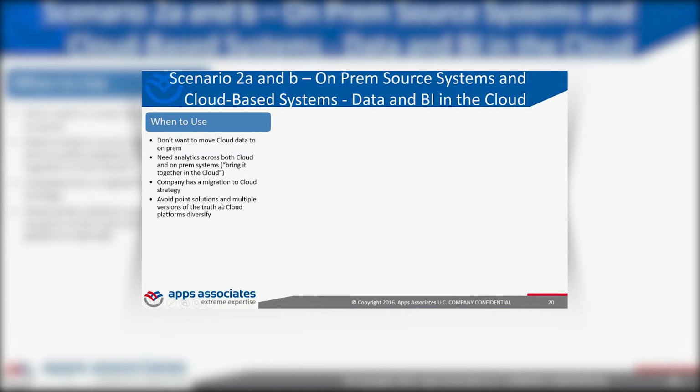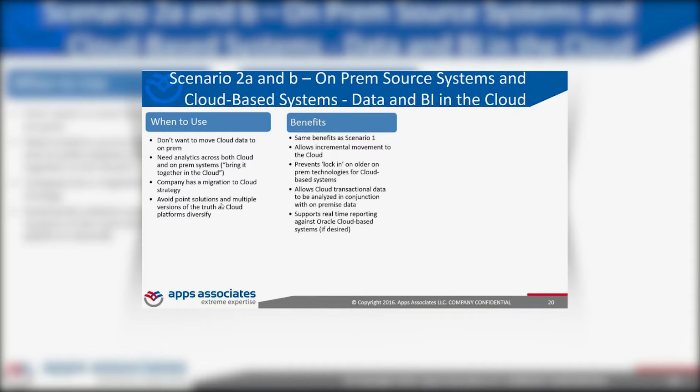And here's another one. You're wanting to avoid point solutions and multiple versions of the truth. Many folks might remember the single version of the truth versus multiple versions of the truth. That is starting to come back a little bit as the cloud gains a bit more traction. The reason is, there's a lot of vendors in the cloud that have these kind of point solutions that might be very functional, but they wind up creating an information silo, and you wind up coming back to these multiple versions of the truth, which at a departmental level might be acceptable, but when you get up to senior management that are running a global business unit, or perhaps the whole company, you really need that single version of the truth. So there is still this need to make sure that across platforms, there's one presentation. So this could be a great way to do it, bringing it together in the cloud.